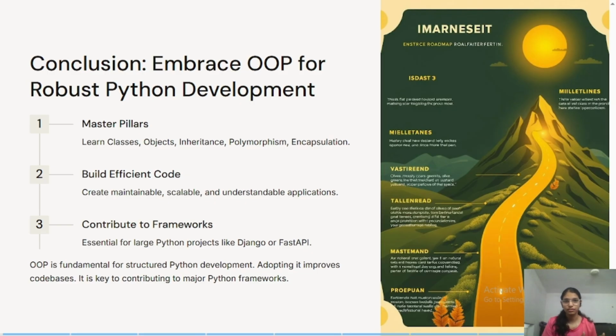So, what we have learned in this video are the features of OOPS: classes, objects, inheritance, polymorphism, encapsulation, abstraction, and why it is very efficient. To conclude, OOPS is fundamental for structured Python development. And that's the magic of object-oriented programming in Python.